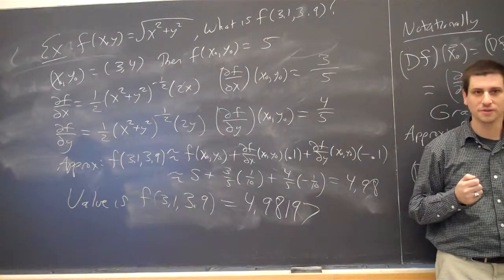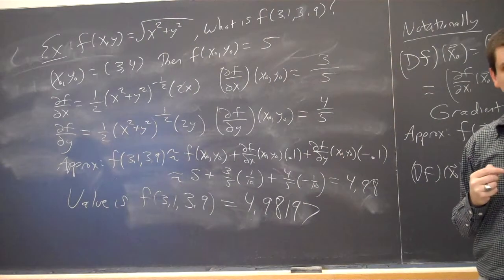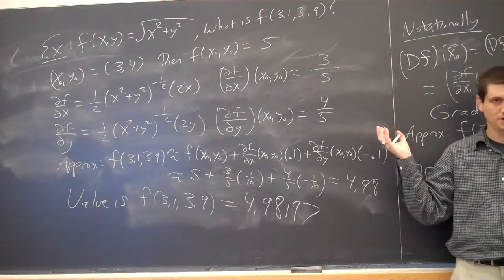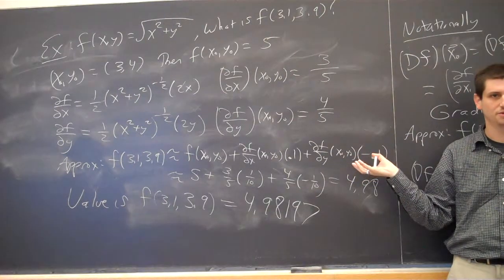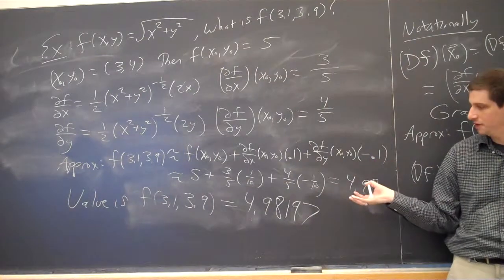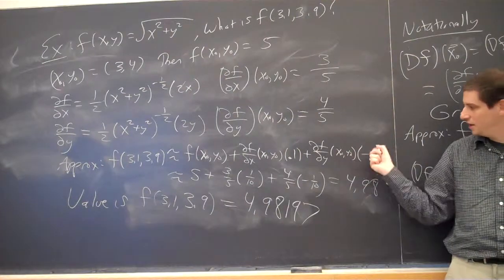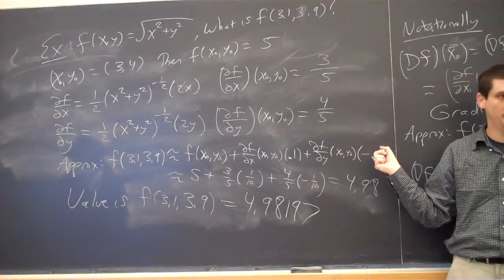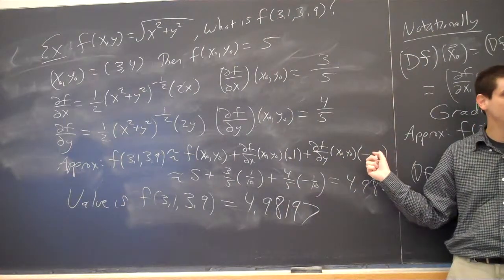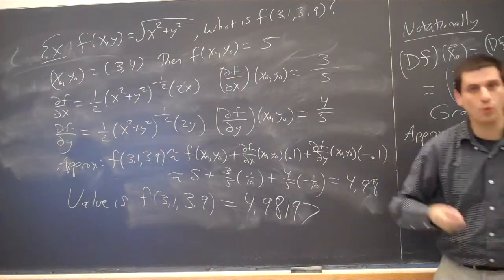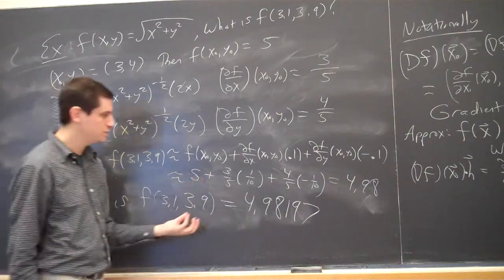Yes? Because it allows you to get really good estimates of really complex functions. But why is this a good estimate? What makes this good? How much am I off by? 0.002. And my movement is of size 0.1. So my error is roughly of size distance moved squared. So I've moved 1/10. My error is like 1/100th. Okay, it's a little constant times that. That constant's going to involve the derivatives.